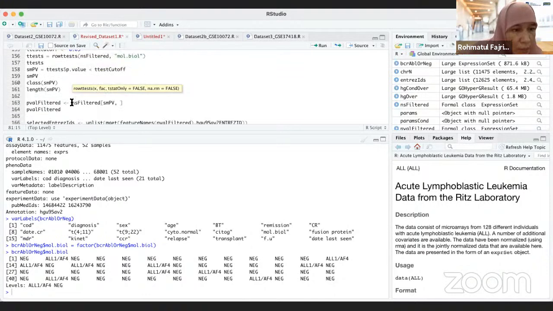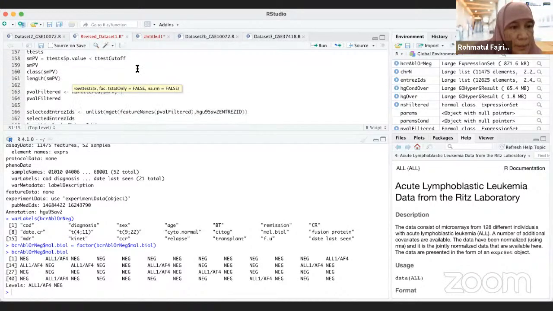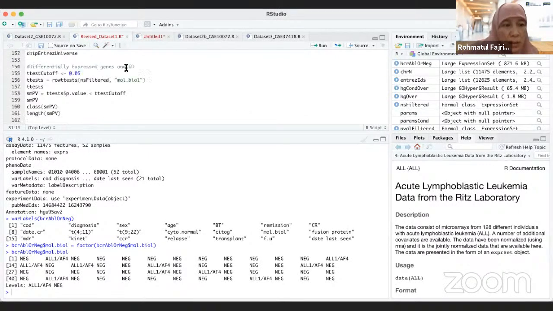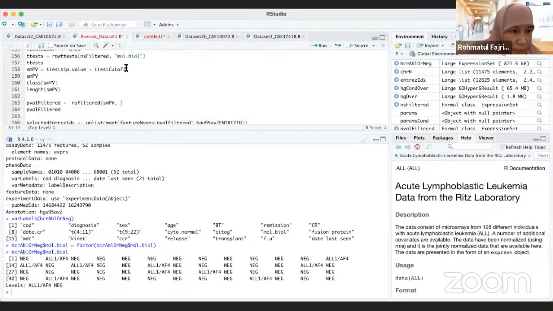And the result will be in here. Line 158 just shows you the p-value of the previous test, which is less than the cutoff. Our cutoff in here is 0.05. And then this is just the length, we would like to know how long this result is. Then line 163 is about the filter. We try to take out the genes referred to in 158, which are less than the cutoff.